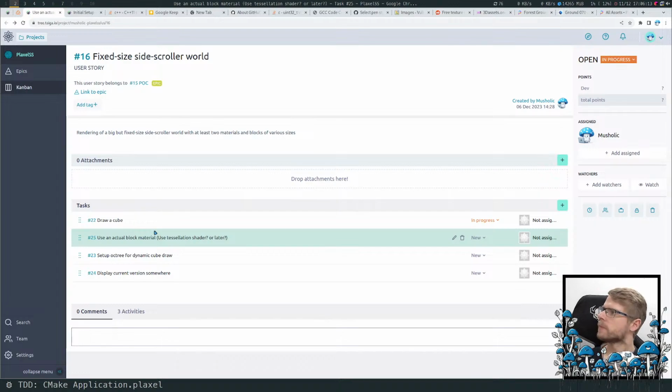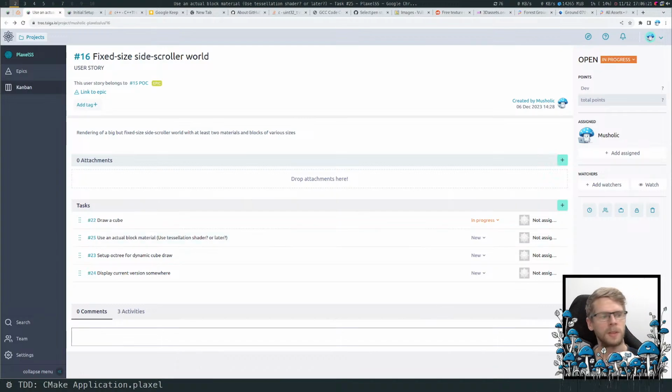Because yeah, I will have to see if I want to use a simple material or if I opt for the option of having a more complex material.